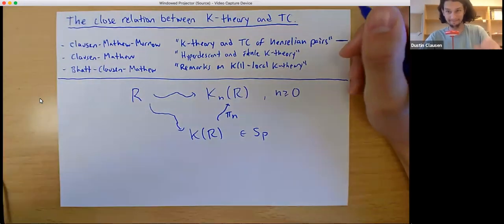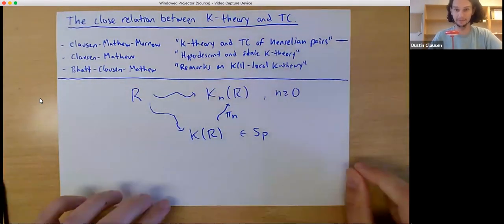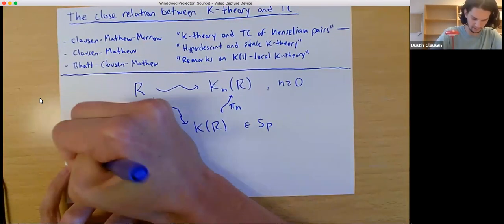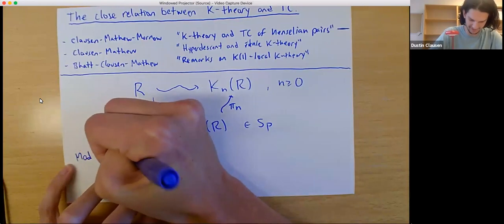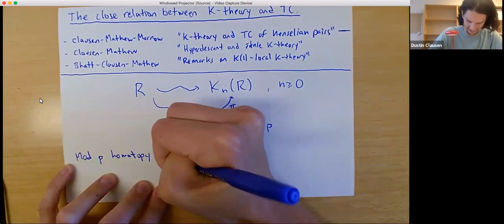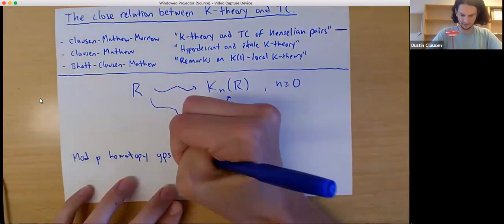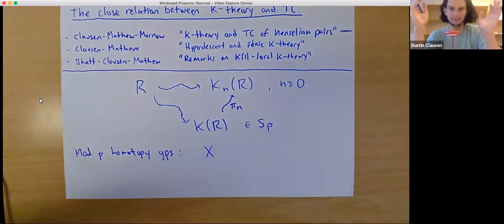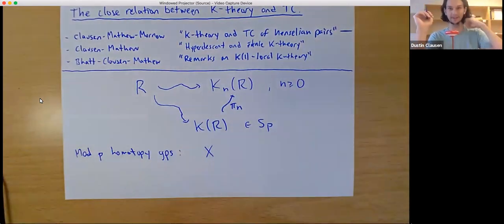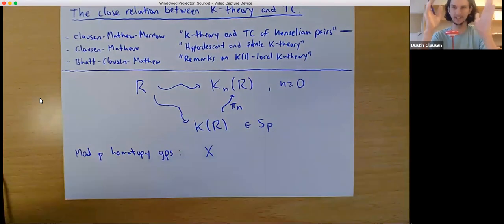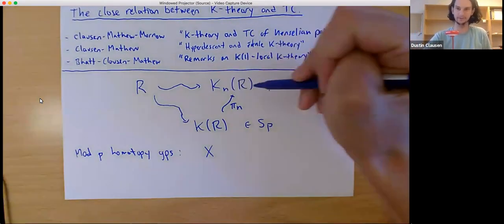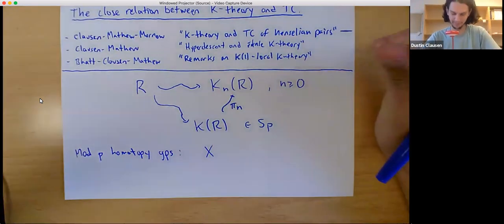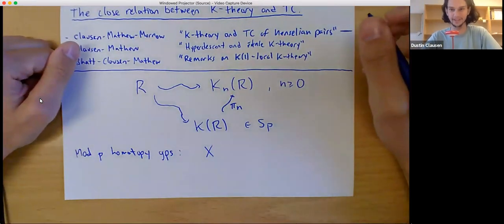Let me give one example of that, which again is going to be important for the rest of the talk: mod P homotopy groups of a spectrum. If you have a spectrum X, and you're not familiar with spectra in the sense of algebraic topology, you can just think of it as some kind of object which is a receptacle for its homotopy groups, which are abelian groups. The precise details of what it is are not so important at the level at which I'll be discussing things.